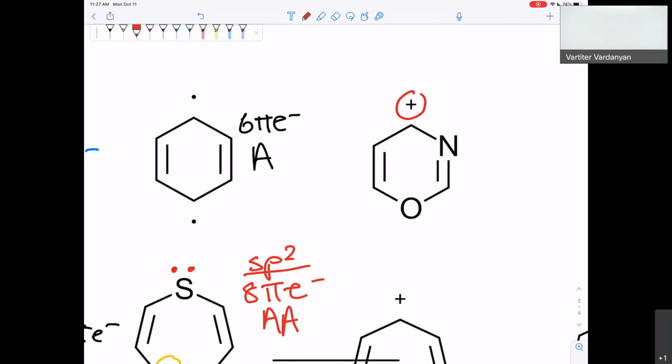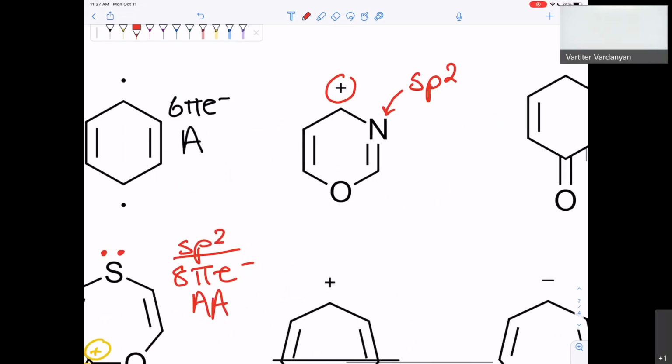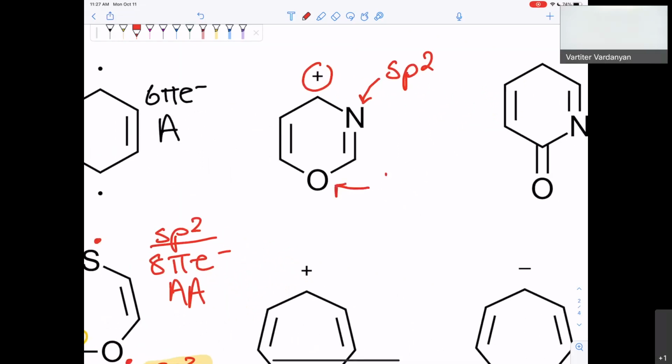All right, so we have cyclic, planar, and that is a carbocation, so it's sp2. Cool. And we have two heteroatoms, but now one of them is single bonded and one of them is double bonded. So do they have to have the same hybridization now? No. Cool. So this nitrogen has to be what? Yes, so it has to be sp2, since it's double bonded, but the oxygen gets to choose. So we're going to say the oxygen can either be sp2 or sp3. If it's sp3, it's always what?